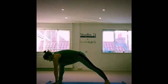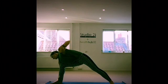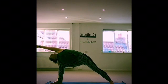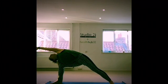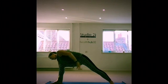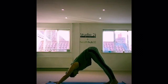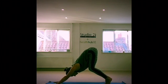right side, right foot forwards, right hand down. And we're going to take your left arm up and overhead. So extended angle pose. And looking towards your fingertips. Focus on your breath. And then bringing that hand back down to the floor. Step back to downward facing dog.